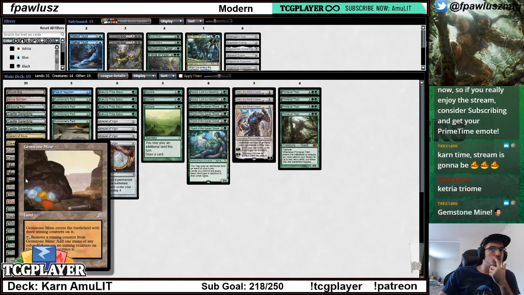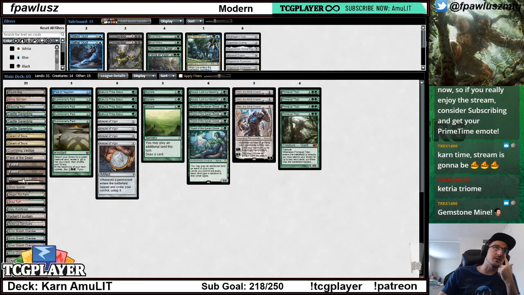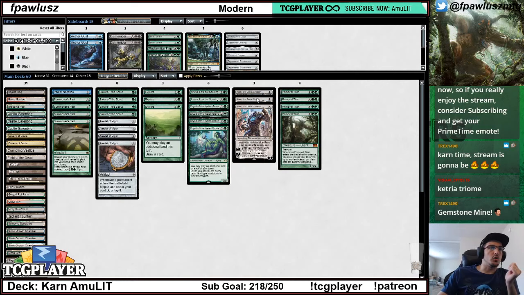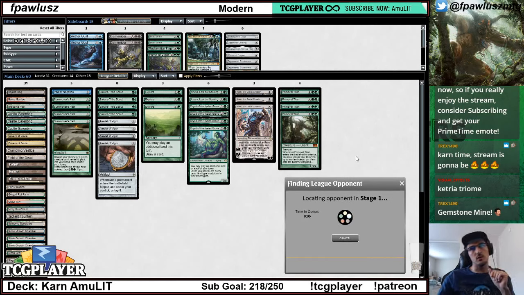Having an untapped source is actually something that we really need to prioritize in Karn lists, because untapped sources are the ones that enable us to, just with a scout or with an explore, reliably play Karn on turn 3. So, yeah. The sideboard is pretty much what I've been running lately in my Karn lists. No major changes there. So we're going to see how it plays out. Also, Gemstone Mine is another blue source for Aether Gust, which is not something minor.